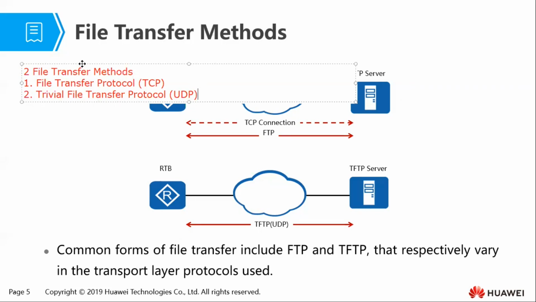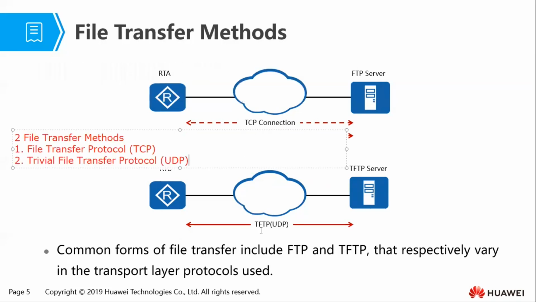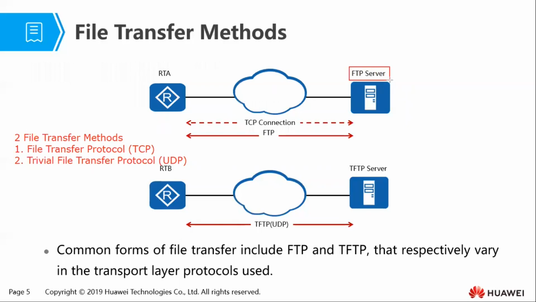The other thing you need to note is that both FTP and TFTP use what we call a client-server model. While this is the server, your router is actually the client. So the client can make requests to the server. And when that is happening, FTP generally uses TCP ports 20 and 21.